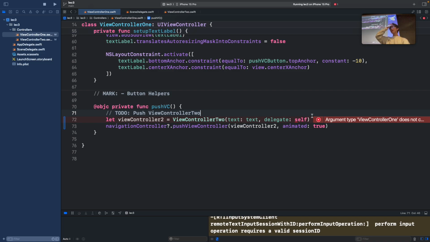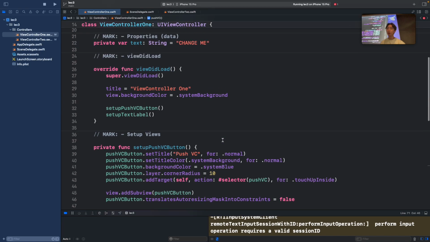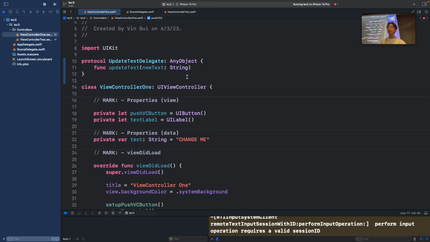Okay, so now there's an issue though. Xcode is saying that you can't tell this view controller 2 that you are the delegate. The issue is because this view controller needs to be able to conform to that protocol. So this protocol that I declared right here, I have to conform to it in order to pass myself as the delegate.